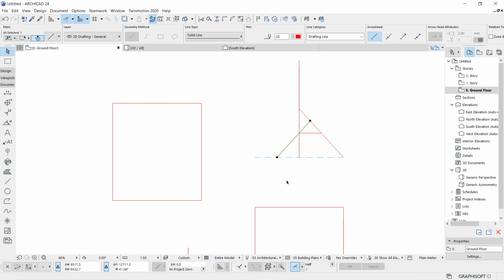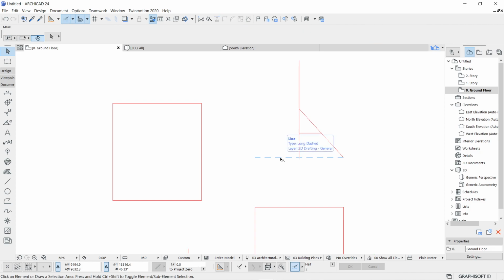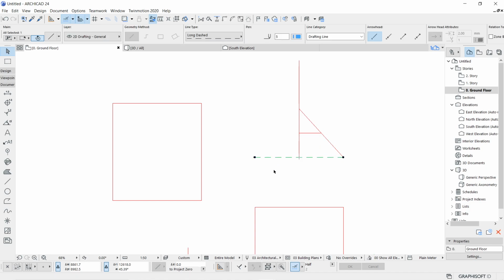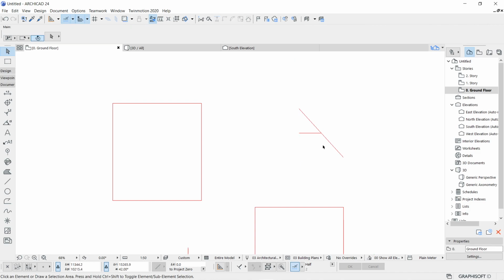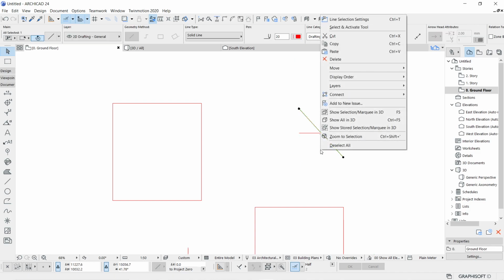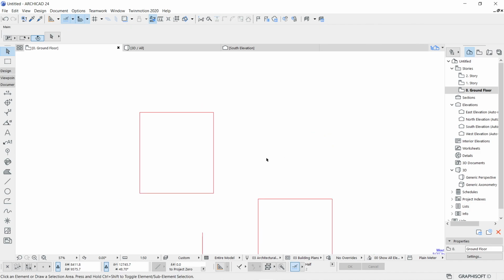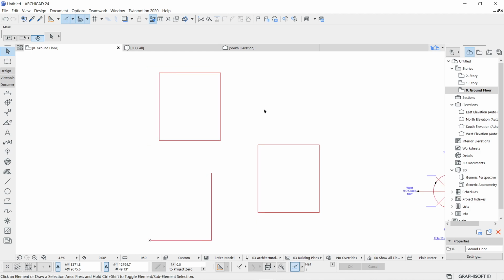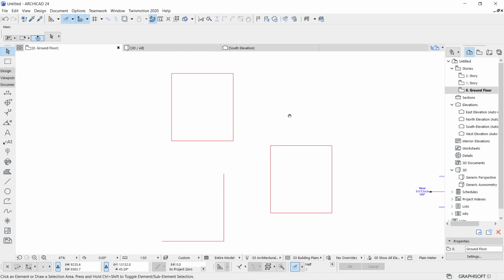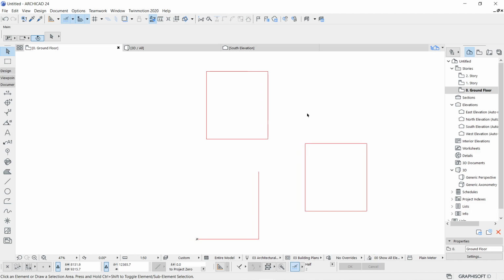Select one object at a time and hit the delete key from the keyboard, or even the backspace is okay. Whatever you find comfortable, you can do that. Otherwise you can select the object, right click, and from this context menu you can use delete. That's very simple. Try this, and once you have completed this part, we will see the next part. In the next part, I'll show you how we can further use the editing techniques and improve our drafting.